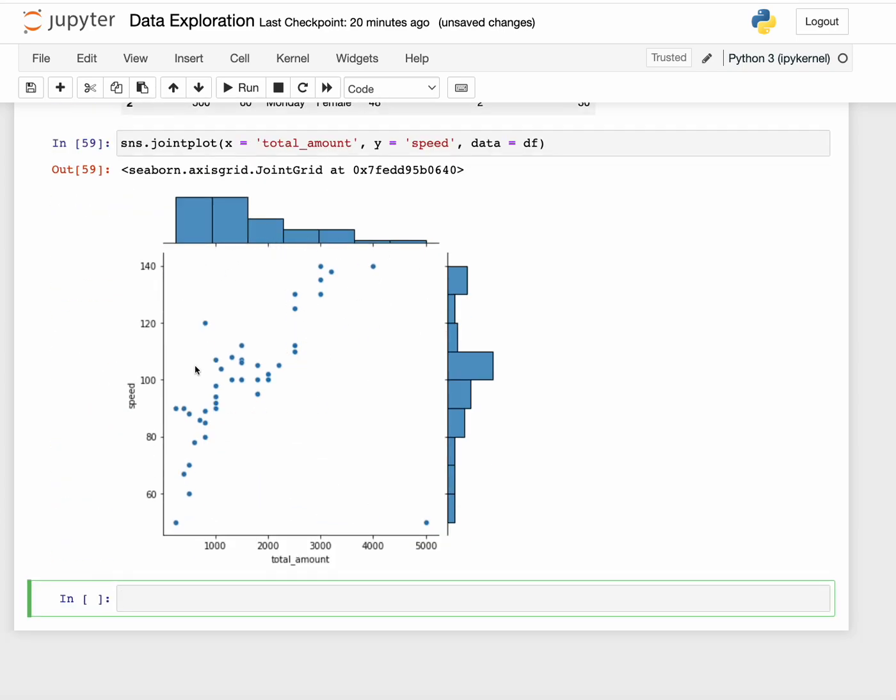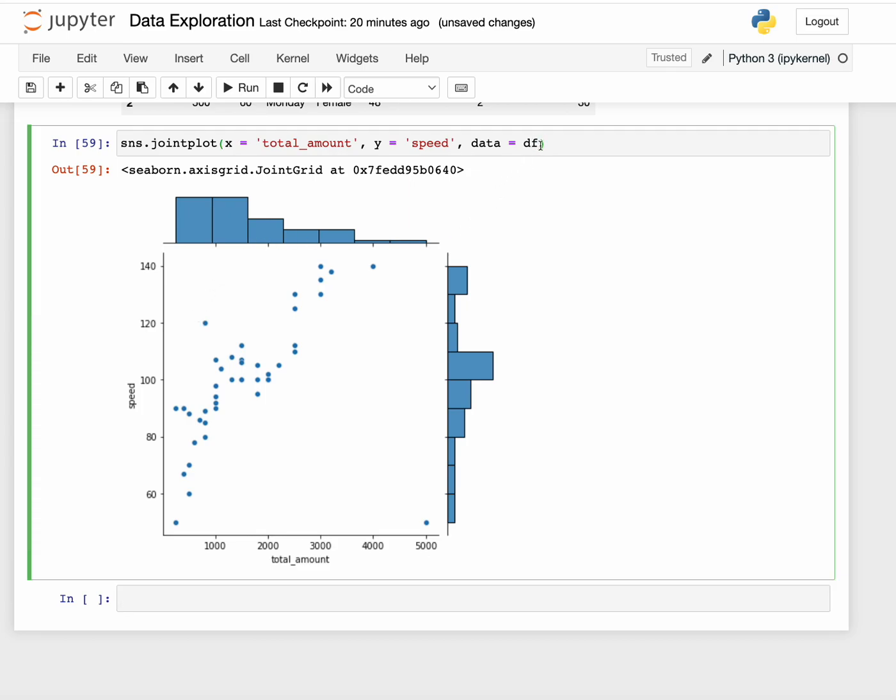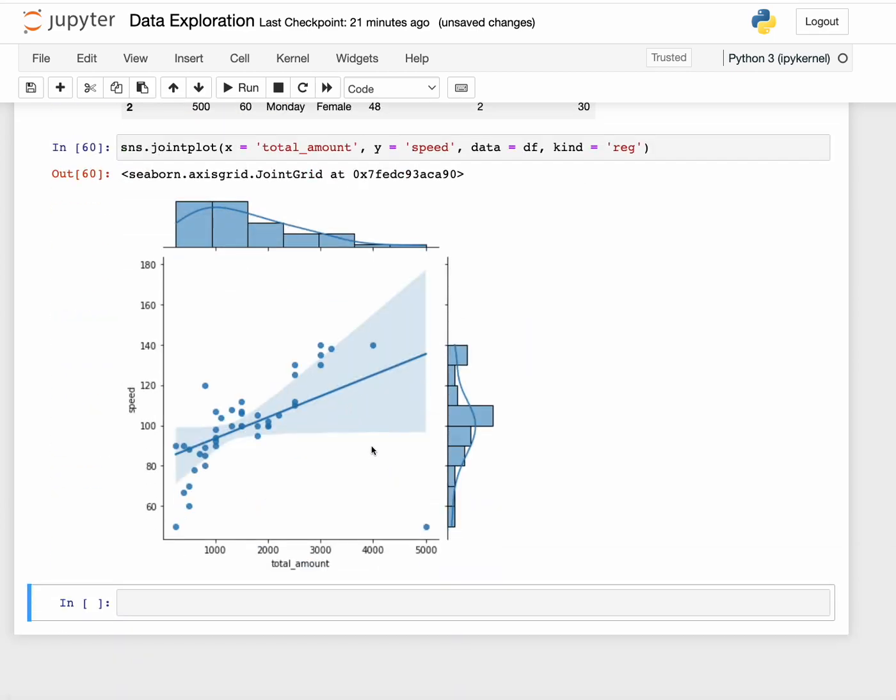So this is what it outputs. If you want to show the distribution, you can add an argument here called kind, and this will give you the distribution. Let me have it as regression. What this tells you is it draws a regression line and also shows you the distribution. When we start getting into machine learning, you realize that this line is the line of best fit.